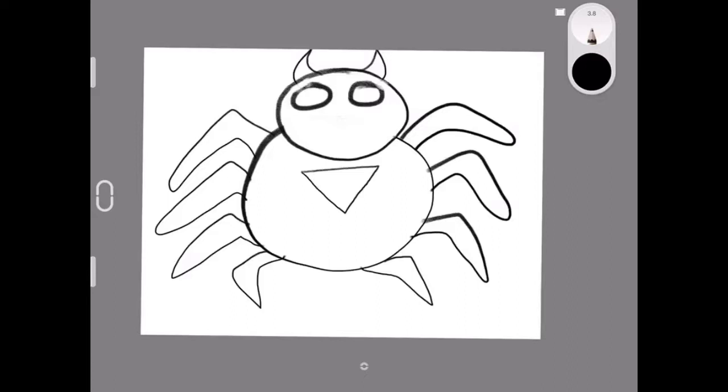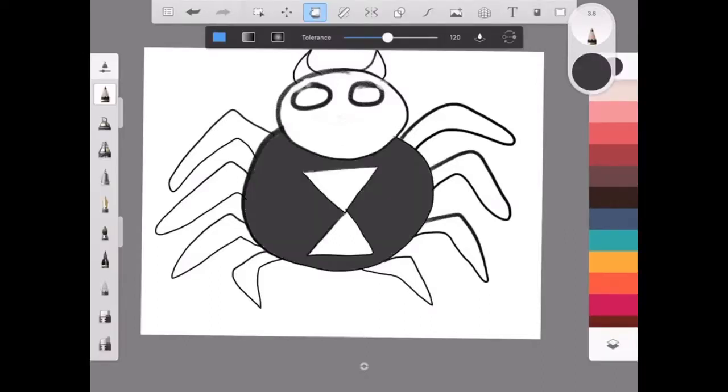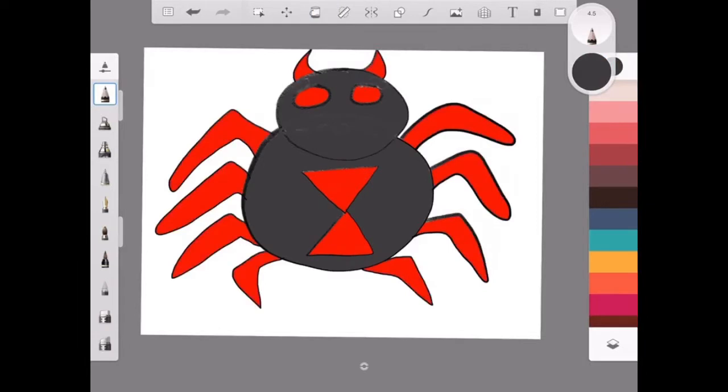Don't throw away your papers. If you make a mistake, erase, erase. And if you can't, turn it to the back. Flip it over if you don't like your work. Don't need to wait, just flip your paper over. Plus, you want to see your progress. Look at the coloring. Okay, see?